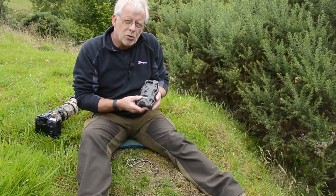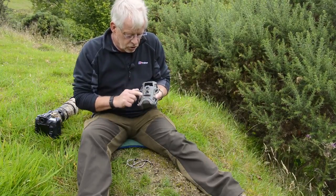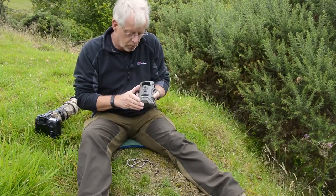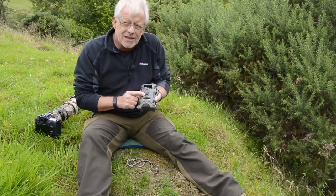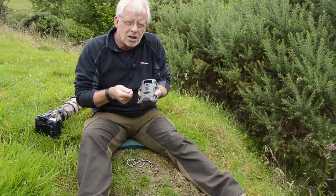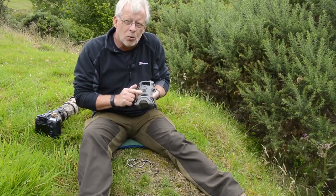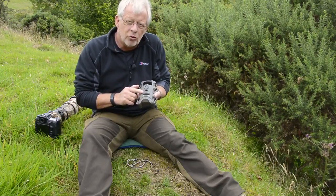This one is called the Cloak 10 Pro Lights Out. Just to run through the camera itself: up at the top here you've got the invisible LEDs, so it's completely covert when it's in operation. Next you've got the camera lens which is a fixed lens, then you have the sensor. This sends out the invisible detection zone — like a torch beam fanning out in a cone shape — so it picks up heat and movement. It needs to be outside; there's no point putting it behind a window expecting something to trip it. It won't.